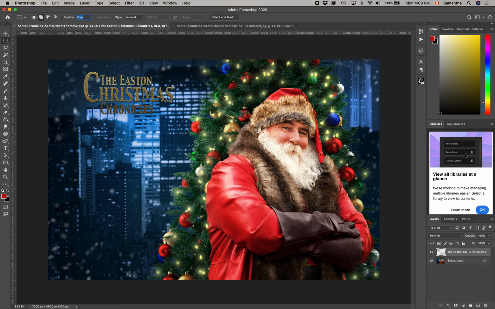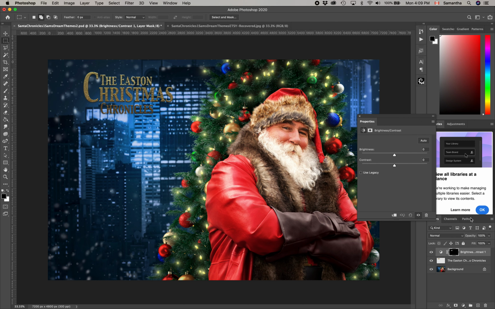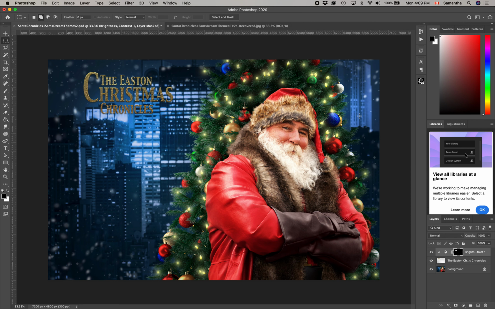Now you'll notice that Chronicles is darker for some reason. I did all the font the same, so I'm not really sure why that happened, but I'm going to select it just by itself there. And I'll go here to brightness and contrast. I'm going to clip it so I only affect this layer right here. And then I'm going to adjust my brightness so that it looks more like the rest of what I see. And I'm going to bring down the contrast just a tiny bit.